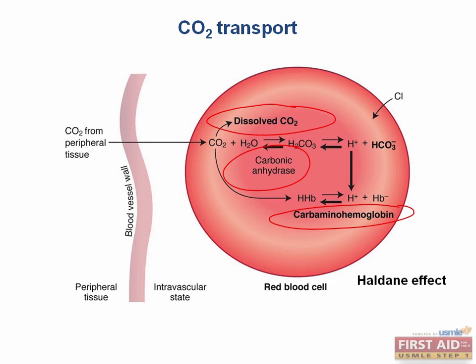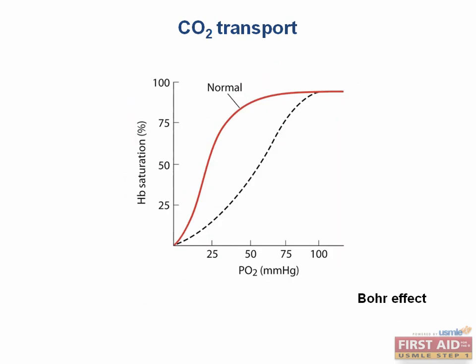Well, this is the opposite of what happens in the peripheral tissue, and basically, the greater presence of oxygen in the pulmonary circulation causes carbon dioxide to be released, and it can subsequently diffuse into the alveoli and be exhaled. As we alluded to earlier, the Bohr effect is when the increased hydrogen ion concentration in the peripheral tissues shifts the oxygen-hemoglobin dissociation curve to the right, and favors oxygen unloading to the tissues.